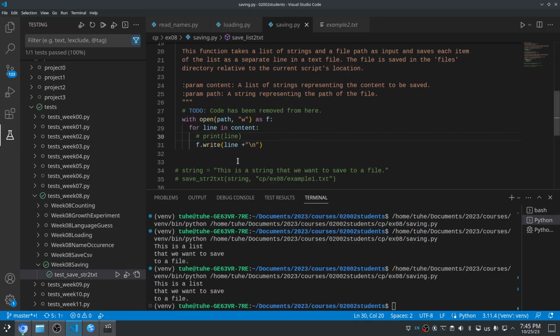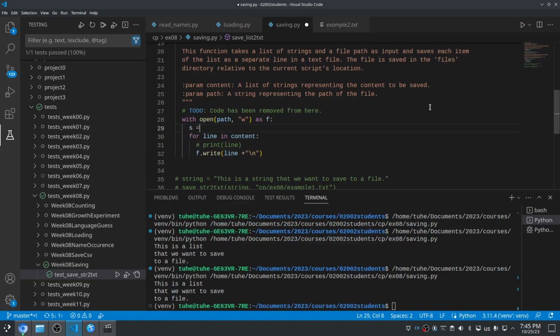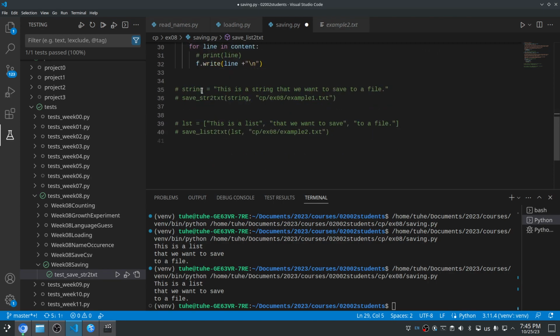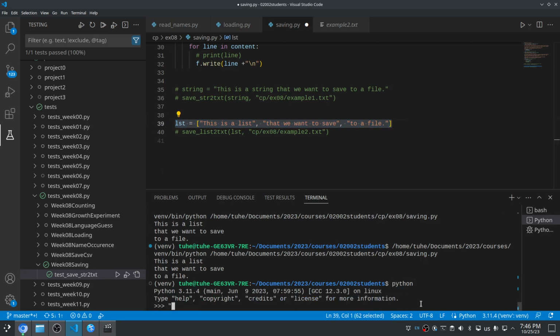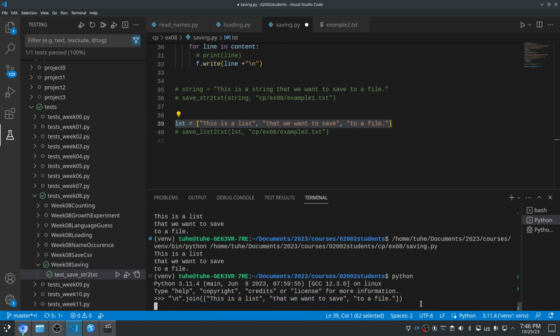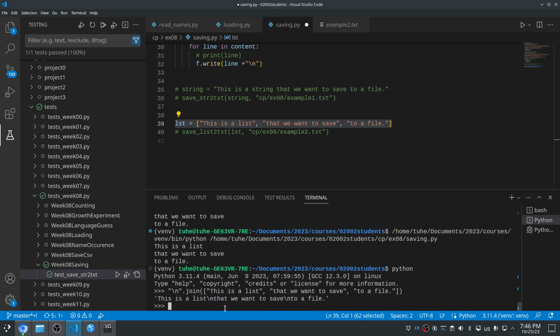So that's one way of solving it. I guess another way of solving it would be that we concatenate all the lines together. Another way of solving it would be that we use the concatenation method that we saw before in week 4, where we can use the join function to join a lot of elements together using whatever we have here as a delimiter.